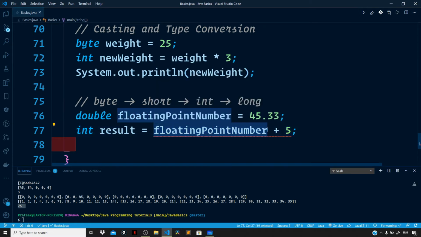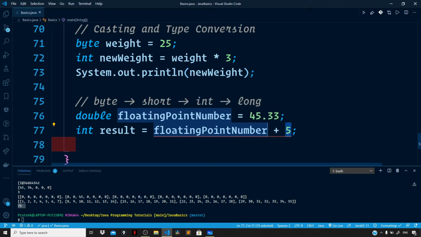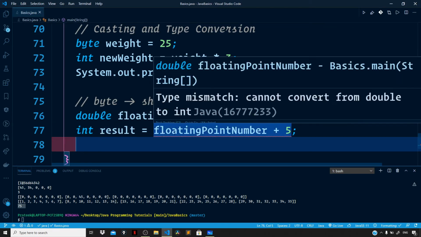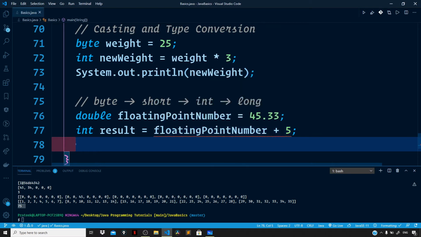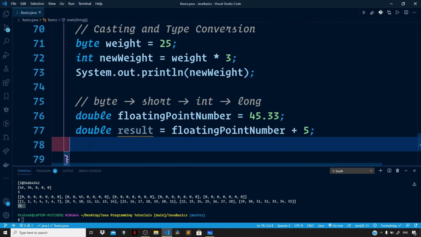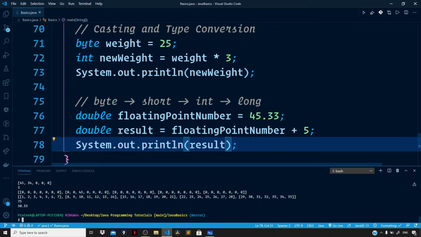This means that here we are trying to add a double to an int, which gives us a double, and we know that a double is 8 bytes in memory. So we cannot store that in 4 bytes of memory, right? So double being 8 bytes in memory cannot be stored in a variable of integer data type that takes only 4 bytes of memory. So in this case, we cannot demote our data type from double to int, right? Now in order to rectify this, we can change int to double, and then if we print the result to the terminal and give this a try, you can see that we are getting the correct output, which is 50.33.